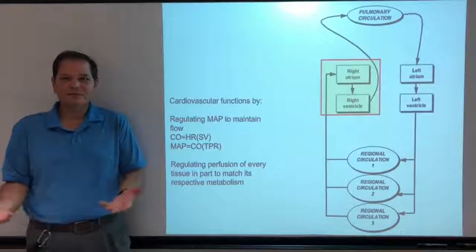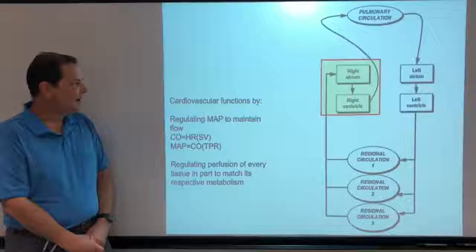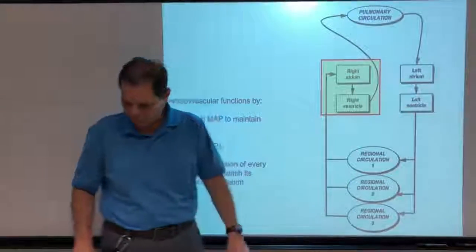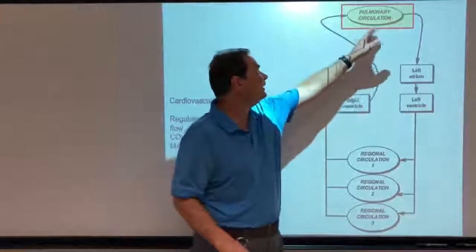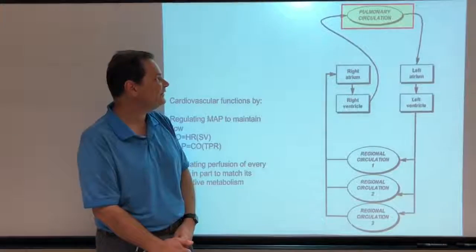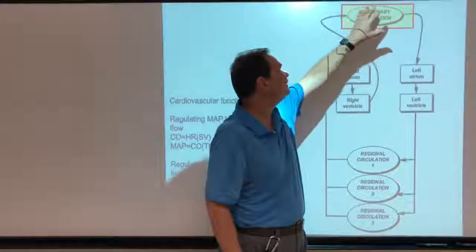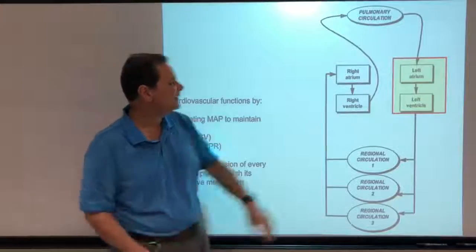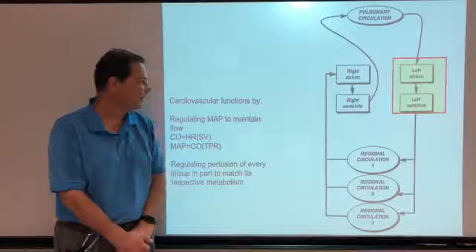First of all, a little general overview of the circulation just to get us up and running. As you guys know, we have our heart here, and we have our right ventricle in our heart. And everything that comes out of the right heart enters the pulmonary circulation. So we say that these two are in series with one another. So if the output here is 5 liters per minute, 5 liters per minute goes to the pulmonary circulation, and then 5 liters per minute is returned to the left heart. So these are all in series with one another, okay?